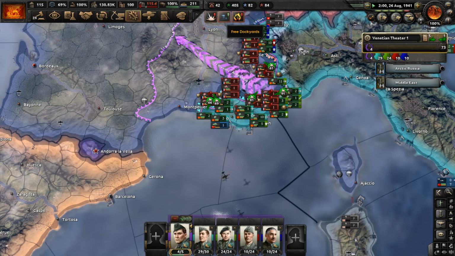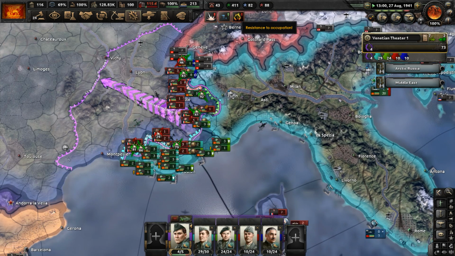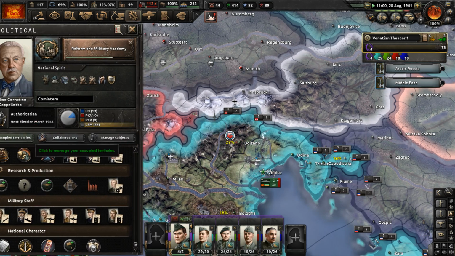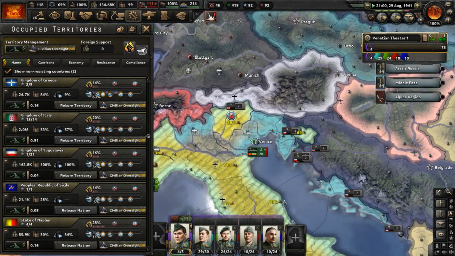Hopefully. We have free dockyards. Let's make some destroyers, I guess. No, convoys. Resistance to occupation. That is a problem. But we're dealing with that. We have our divisions on that. Some cavalry divisions with some MP units. They'll be able to handle them, I hope.